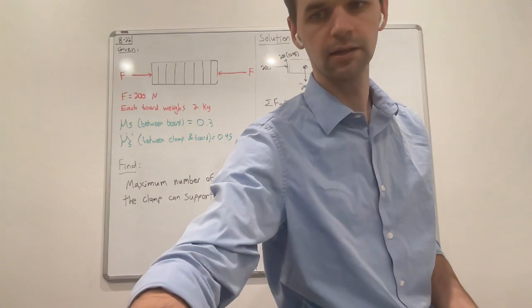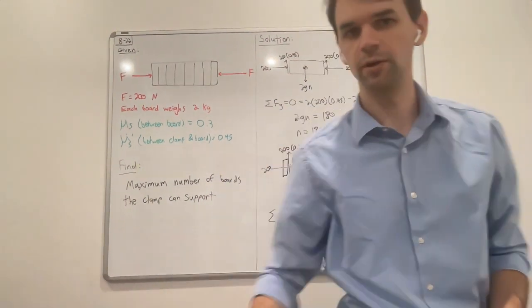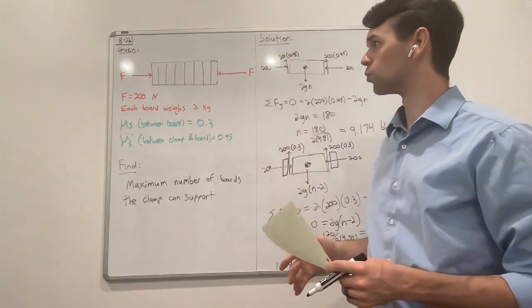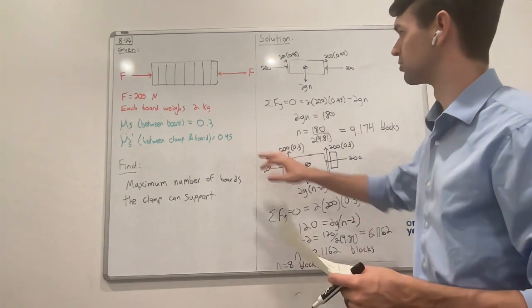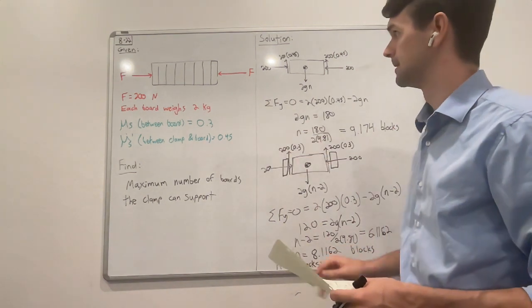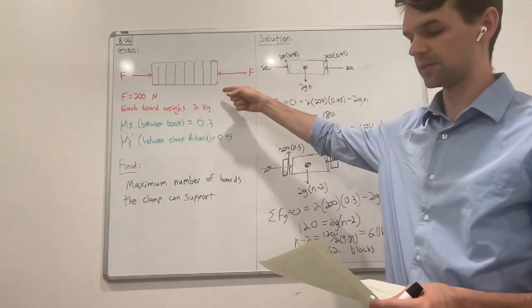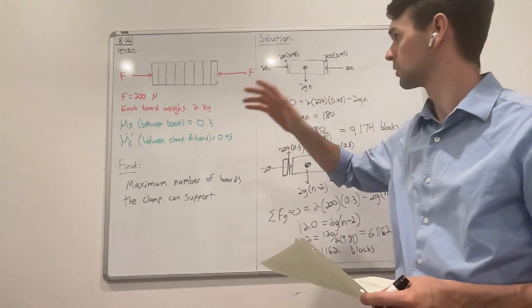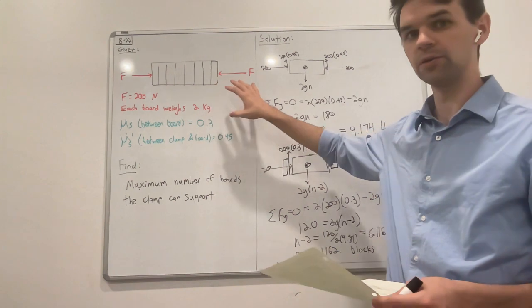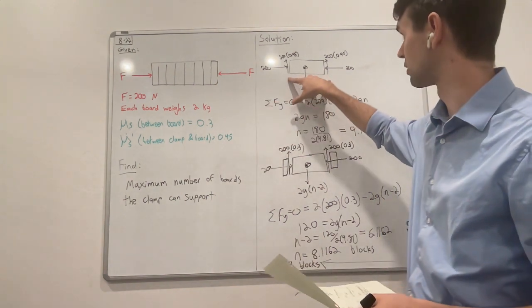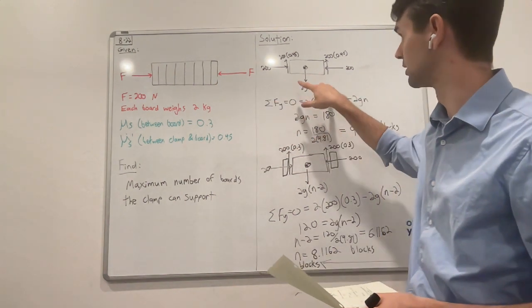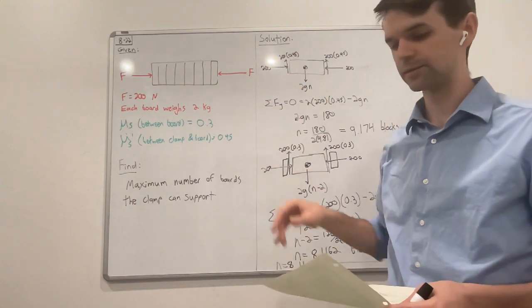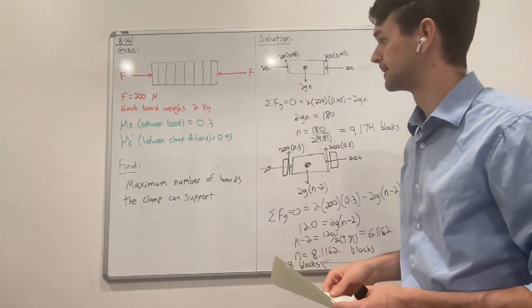Hopefully that makes some sense in thinking about evaluating what's going to slip first when you're given multiple coefficients of friction. I know there's one very similar to this in your assignments. It can look really tricky, but when you break it down and really draw out what is going on in the free body diagrams, you'll find it's actually rather simple to solve.